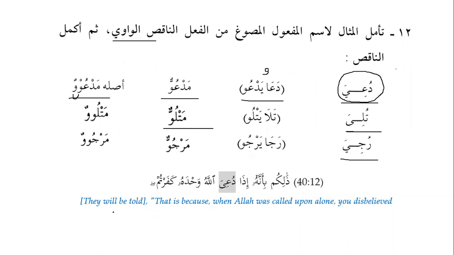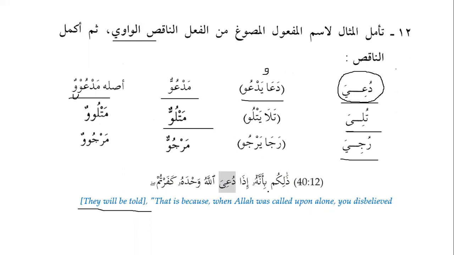Okay, one more thing. Have you noticed over here? They will be told. Where is they will be told? Dhalikum biannahu. And also, it has been dropped, Ustaz. Qila lahum. So it will be basically qila lahum. They will be told. That's why we are learning the Arabic language, because we wouldn't have the translation all the time. Sometimes it's difficult to connect the ayah with the ayah. The connection is lost sometimes when we are reciting or reading by ourselves. So translation helps us see the connection, and based on that, inshallah, we will be able to figure out. So the first task is to read the translation carefully and try to figure out if something is dropped or not, something is mahdhuf or not.